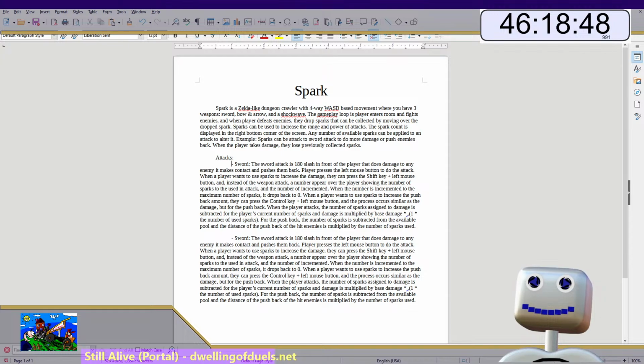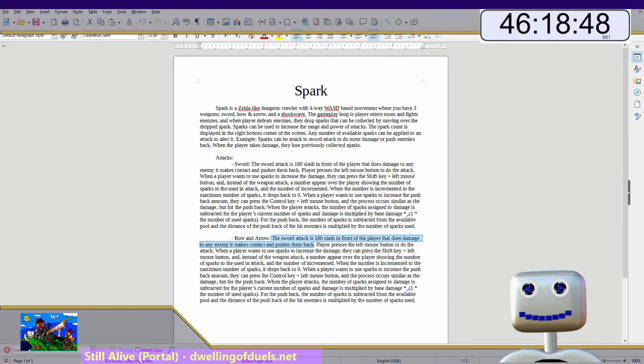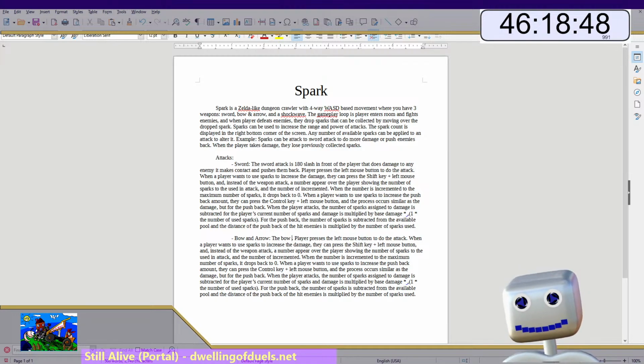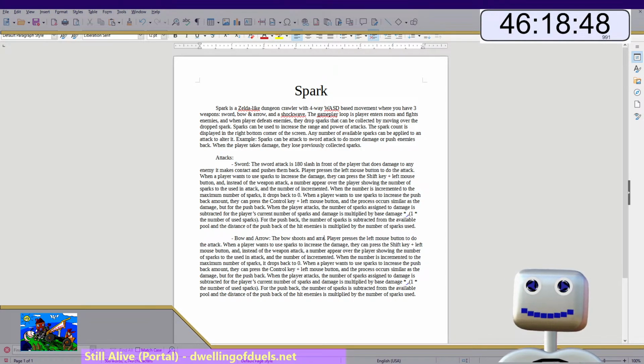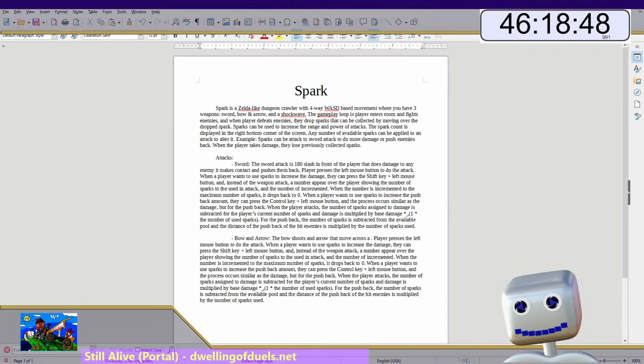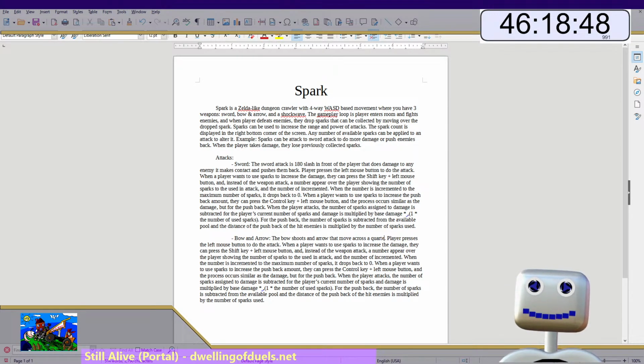All right, so the arrow, or bow and arrow. Bow shoots an arrow that moves across a quarter distance of the room.